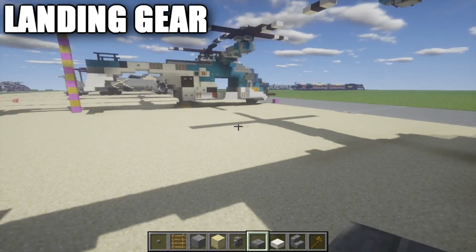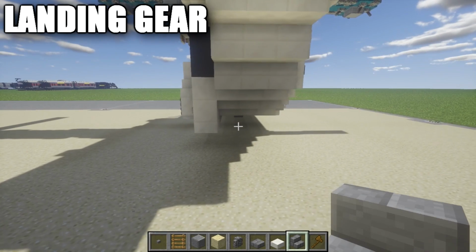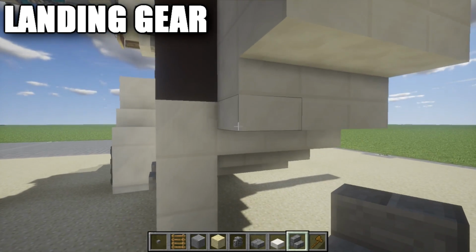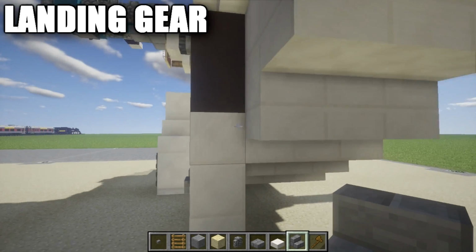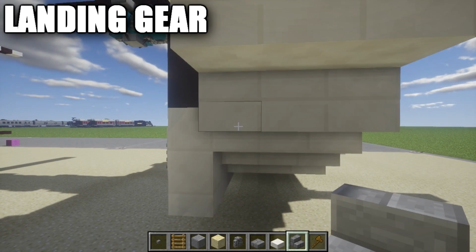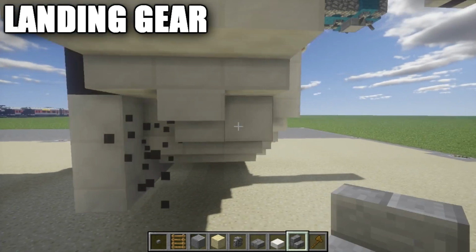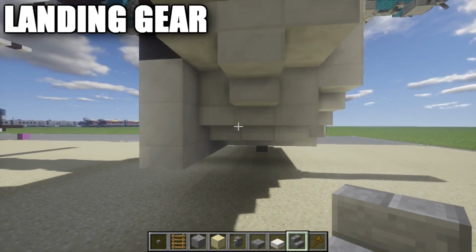Now, for your next section back here, alright guys, so going ahead and putting the back landing gear down and all that stuff. What we're going to do is start off by breaking out some of the back gear that we have built up. So we're going to pretty much start off by breaking some of that out. Now, we're going to start off by breaking this quartz top slab on your side here. We're going to break the quartz full block to create a little bit of space, and that kind of goes like that.